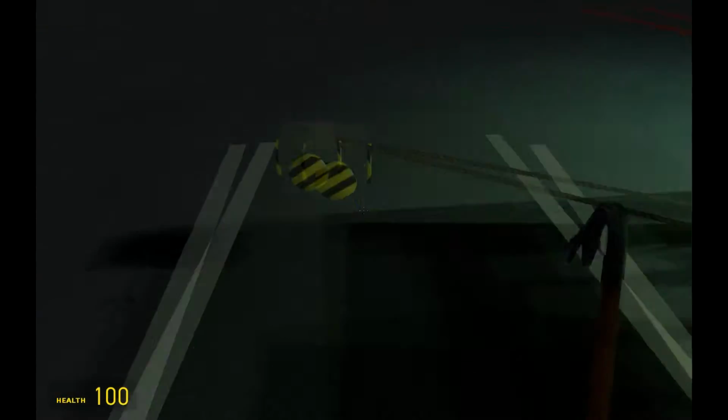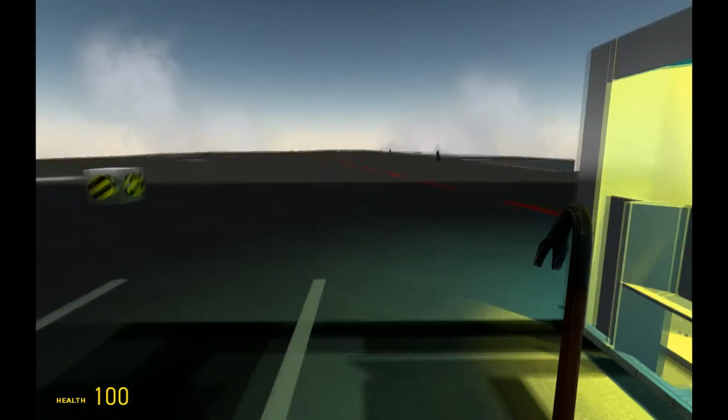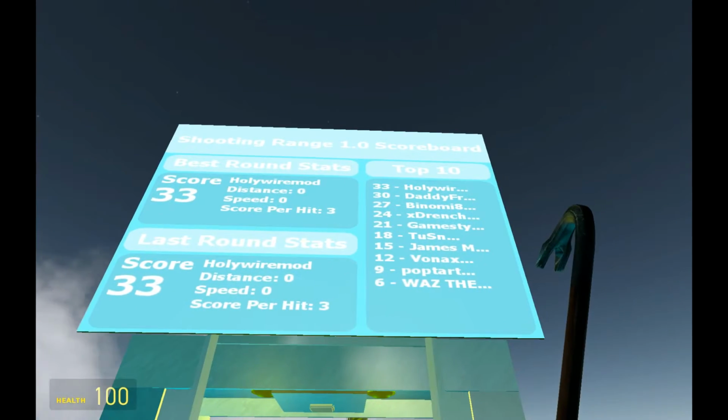So you can't have anything right here inhibiting the movement of these three targets. And speaking of inhibiting movements, let's get rid of the rope by breaking that. And these are going to be our three targets which we have to hit to get the high score, which will be presented right here.